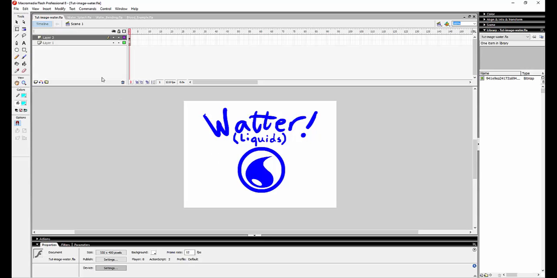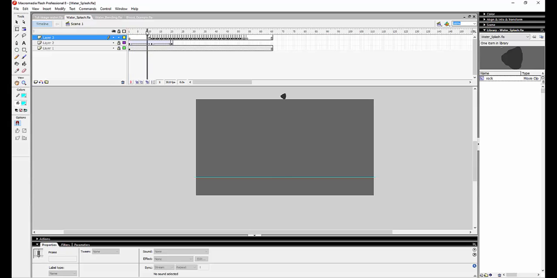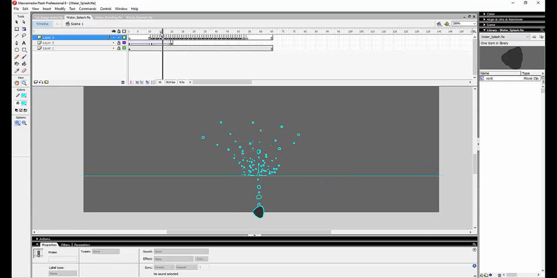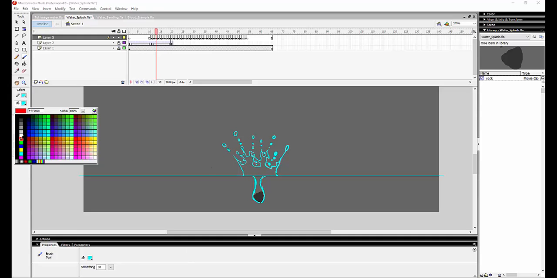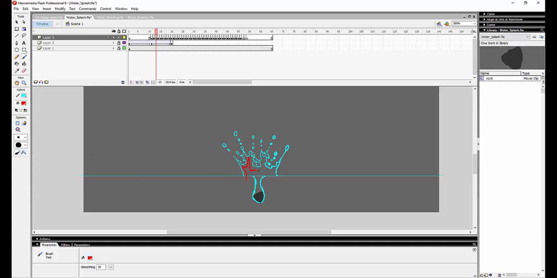So first off, let's have a look at some water that I just animated, and it was quite rushed, but I think it'll do. What you can see here is that this is very thin. So you can start as a group, like it's over here. Let's have a different color for that. It can start clustered together, but because it's so thin, it will quickly break apart into very small particles.